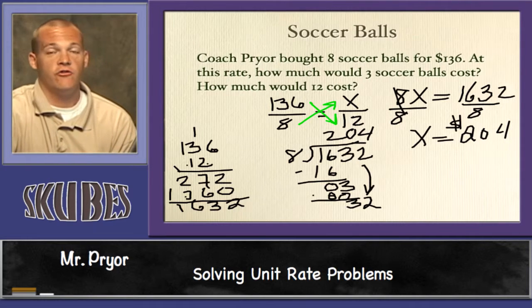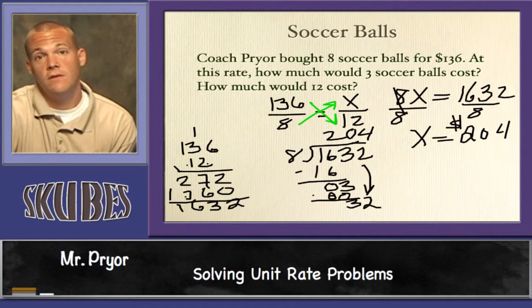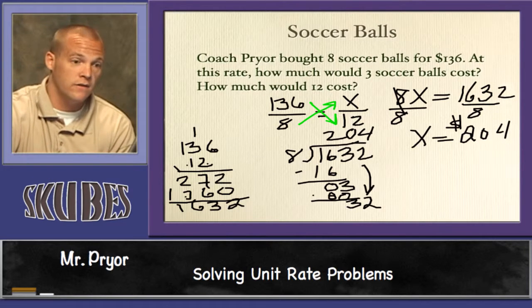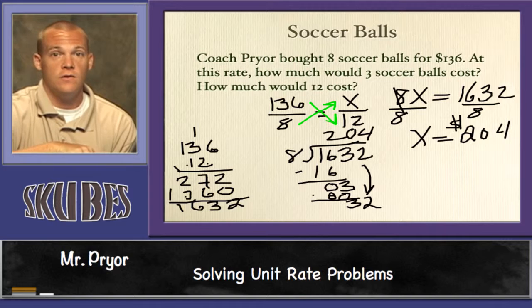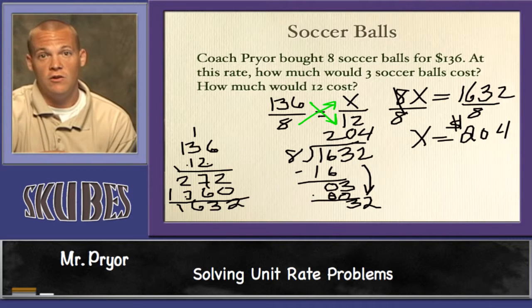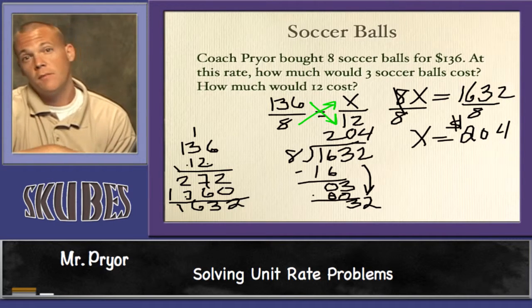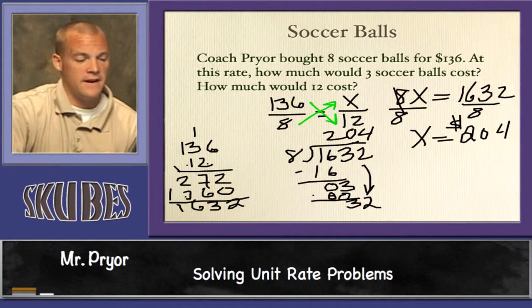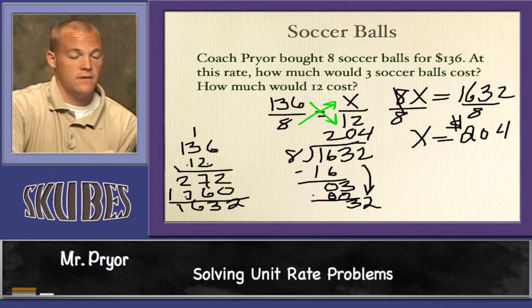And that's just one other strategy you can use. You could have also used the division strategy to figure out how much each ball costs, and that was basically the same strategy we used for problems number 1 and number 3. So you could have used that here as well. And that is how you solve unit rate word problems. Thank you for joining me.